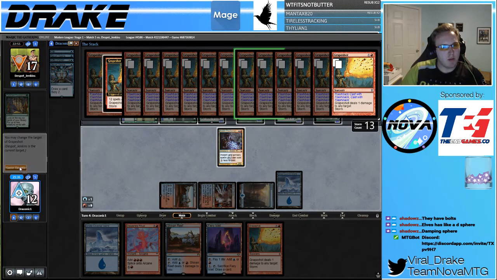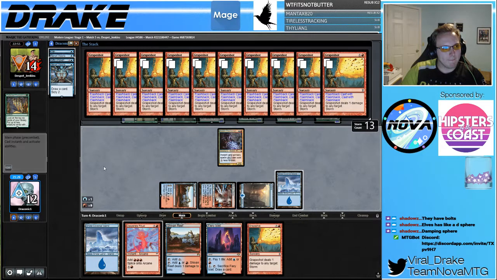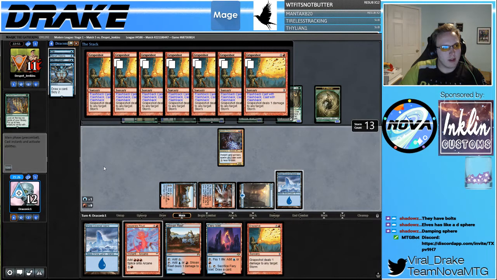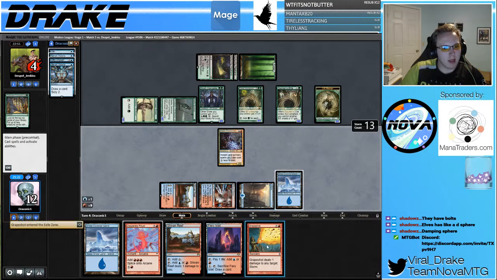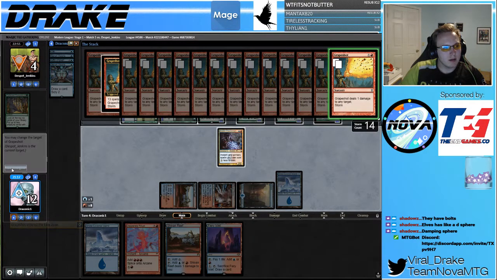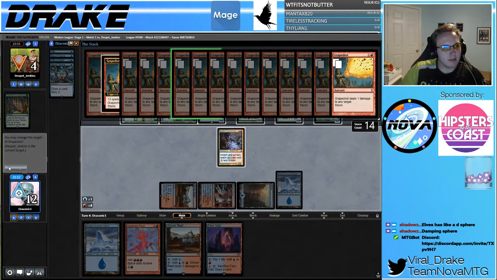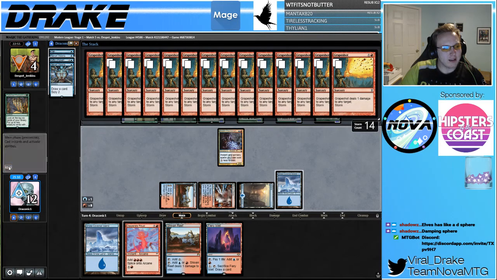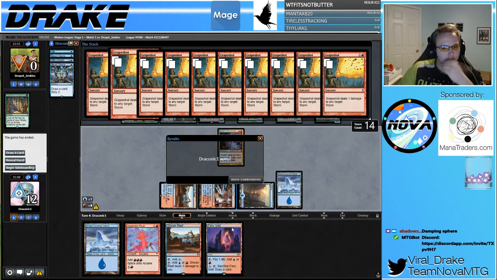Pew, pew, pew. I think I'll find the line of casting the other Grapeshot, targeting them. Same target. So much clicking. All right, so we killed him dead on turn four. Pretty reasonable.